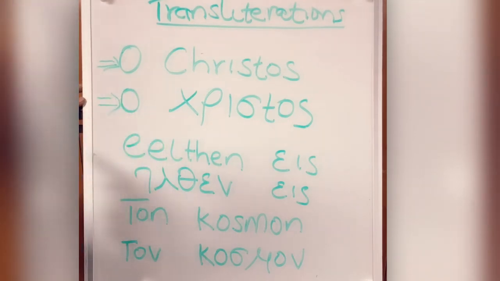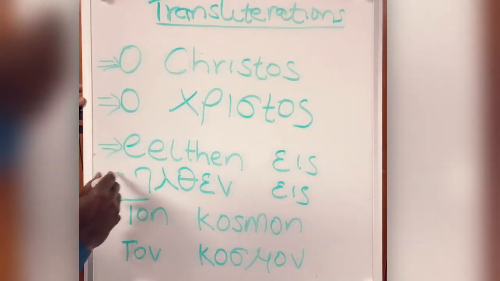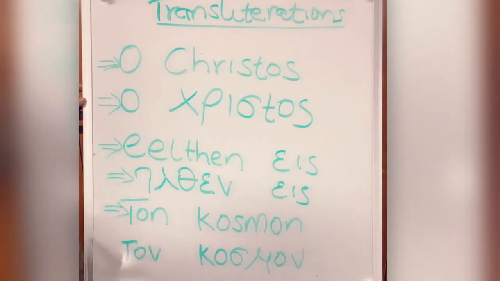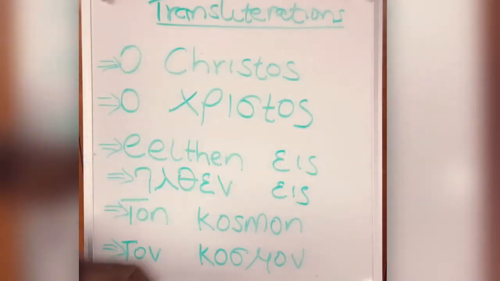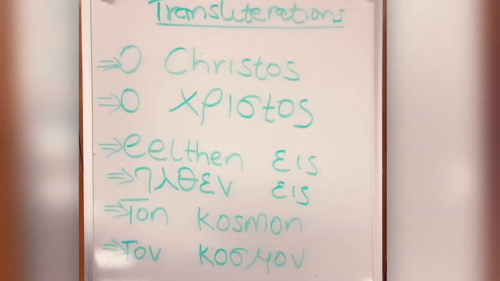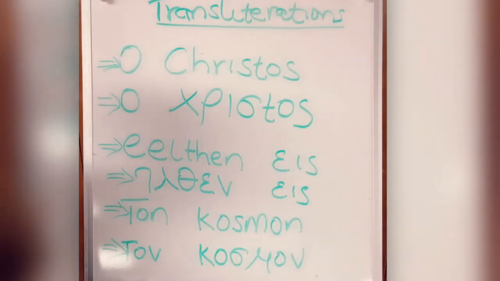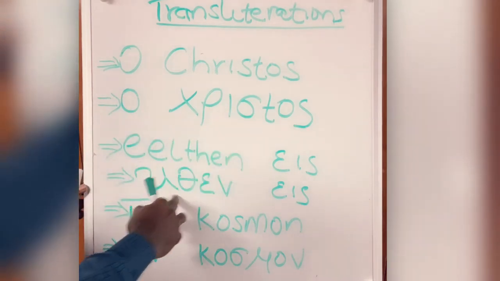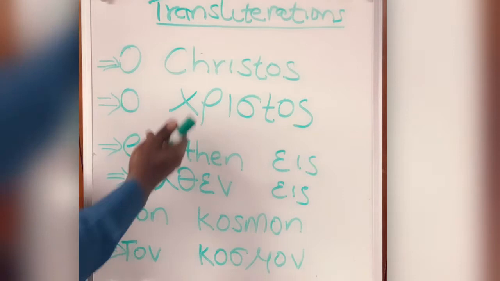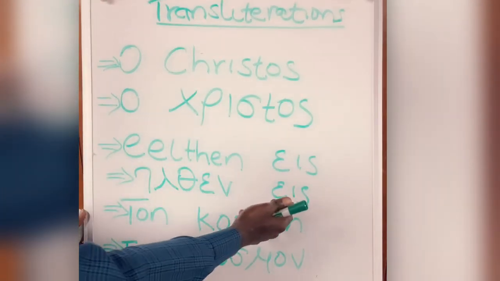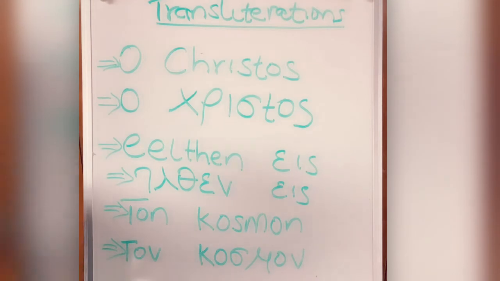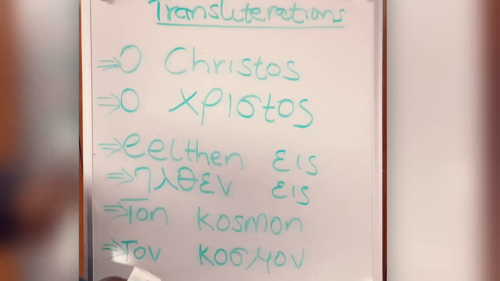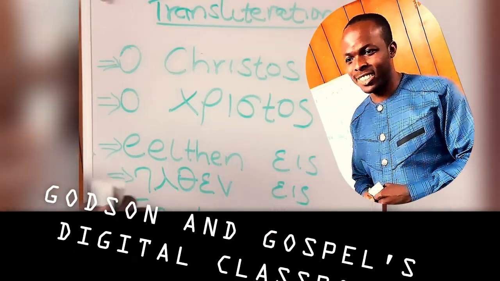the Greek version, English version, Greek version. Now you read it. Ho Christos elthen eis ton kosmon. By the time we go into translation, you will notice that this simply means that Christ entered into the world. Meanwhile, we are not in a haste. We will get to that. I will teach us the hints on translations.